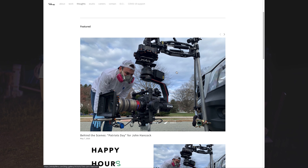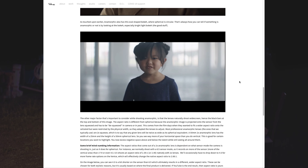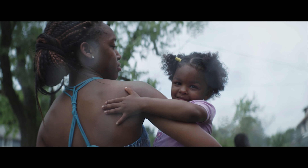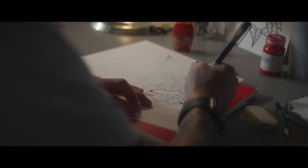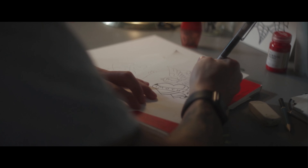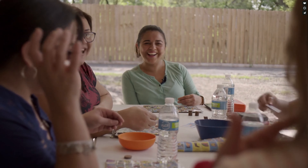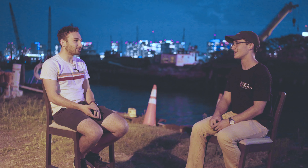I actually have a blog post — I'll plug Windy now — I wrote a post on the difference between spherical and anamorphic. In that post, we talk about a Planned Parenthood series we made where we had a variety of different anamorphic lenses, each shoot tailored to the location. We had Cowas, we had the Cookes, Slo-Mos, Cineovisions. Just having the flexibility to work with those and see the differences on the Venice — the sensor's already great, the color is great, and you pair an anamorphic lens to it and you've got a really pretty picture right out of the box.